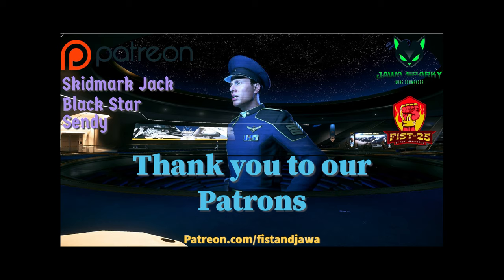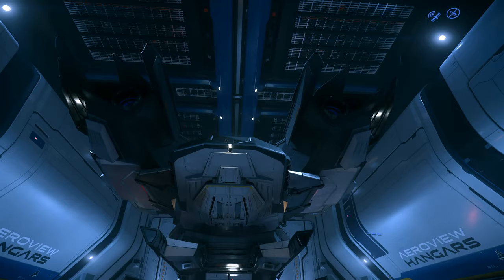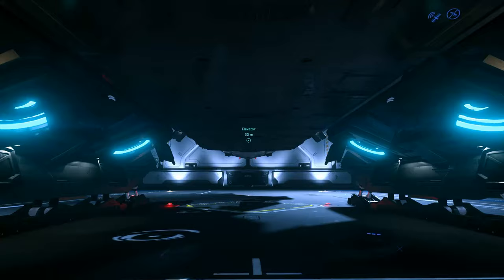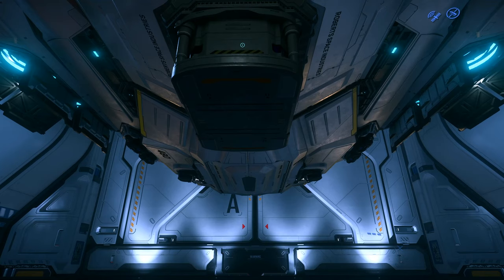All right, folks, so we're sitting here with security at Orison, and we're going to turn back and look at this ship, the Connie Taurus. It's pretty cool looking. We better get in this ship before we get towed. So unlike my good buddy Skidmark here, I'm not going to enter through the cargo bay. I'm going to go through the proper door, the elevator. Let's go ahead and call this down. We'll take a look at this ship as we are climbing up out of atmosphere. We'll do the external tour.